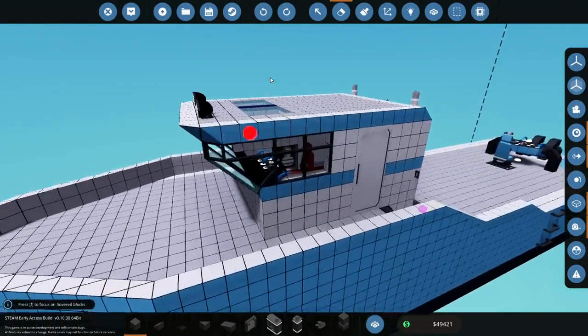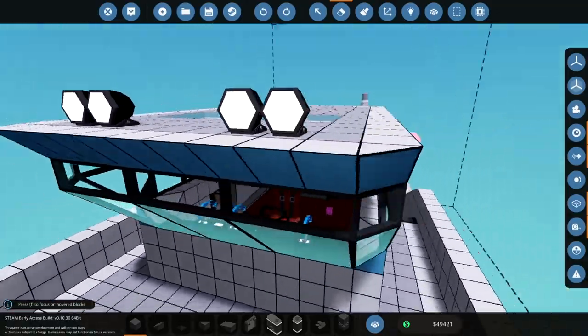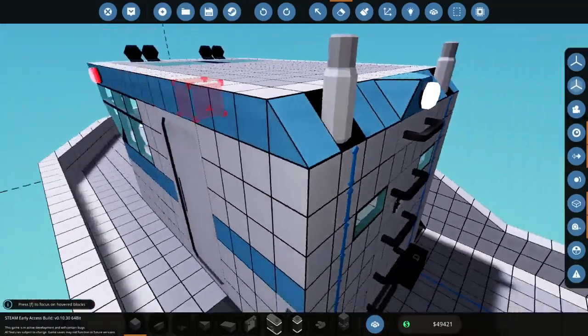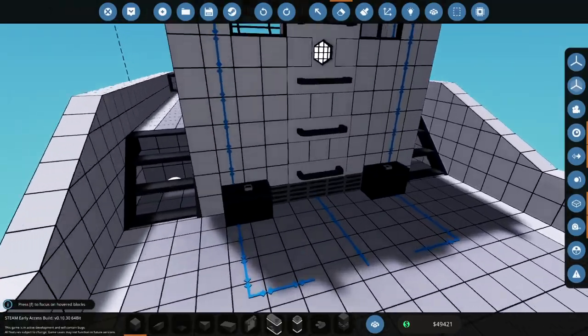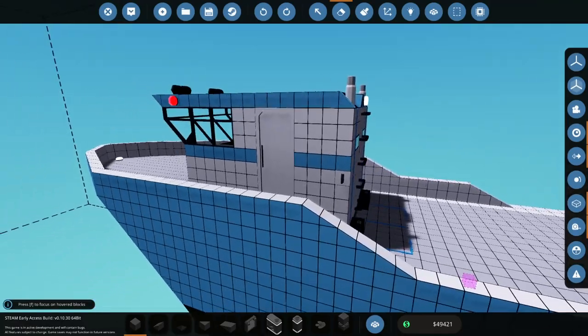And now here's the pilot house. So fairly simple, I guess. We've got some nav lights on, red and green. And we do have a white one at the back as well. We have a ladder to get onto the roof, some windows and some passenger seats. I've only got two passenger seats for now, but that shouldn't really be too much of a problem.